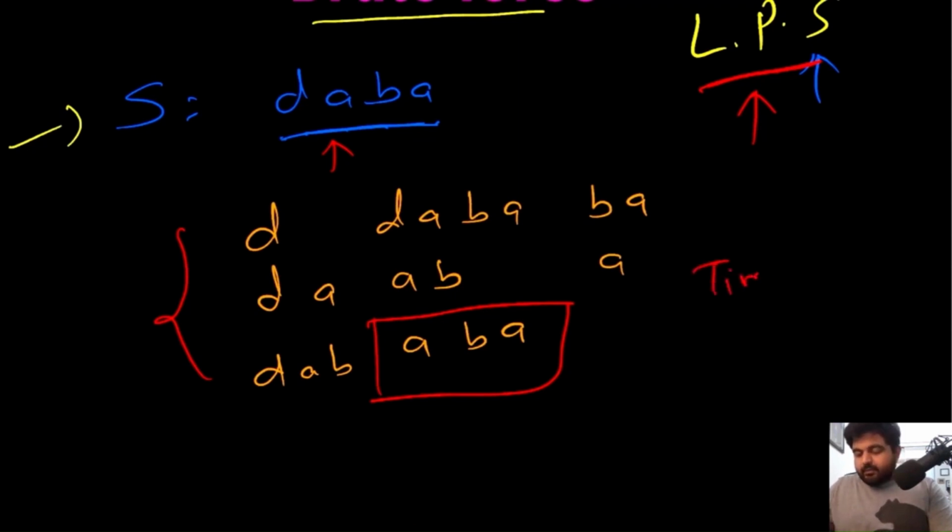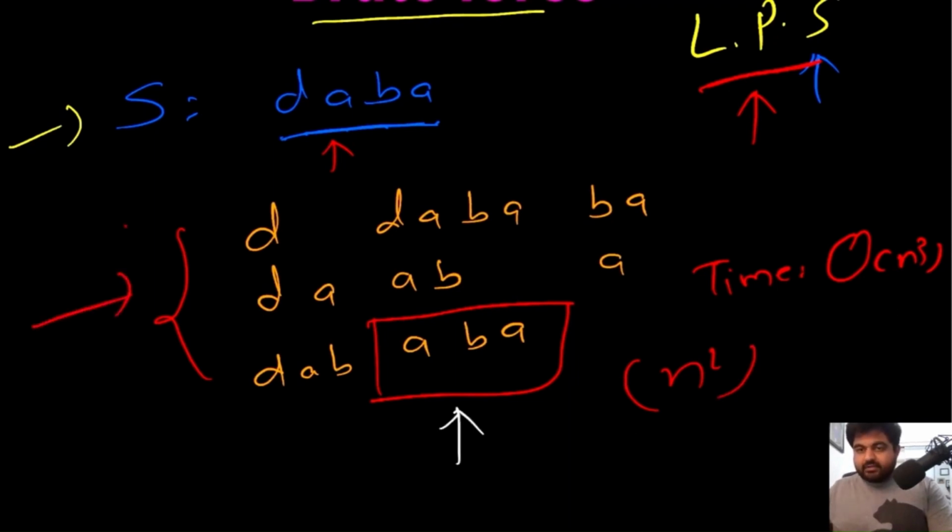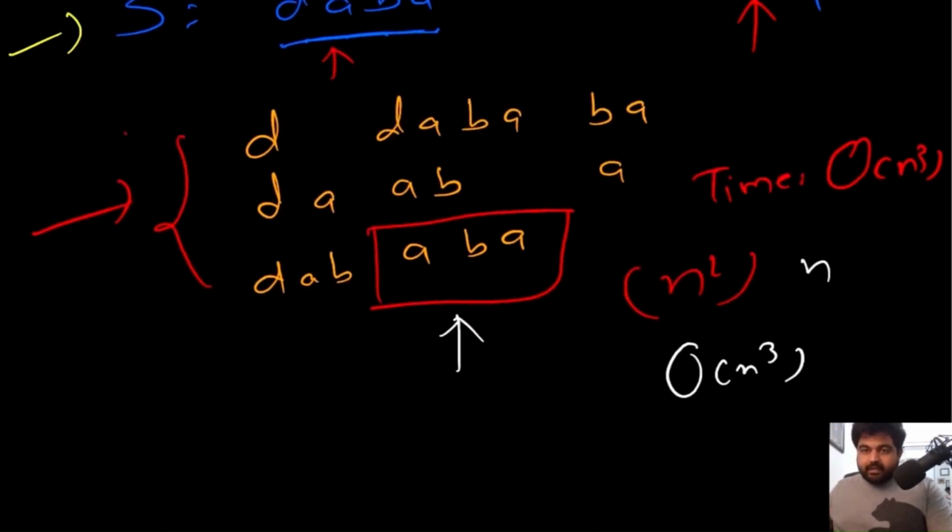If we see the time complexity in this case, it is going to be big O of n cube. Why n cube? Because it takes n square time just to create these substrings, and after doing that, we also have to identify whether those strings are actually palindromic or not, and which is the longest amongst all of them. That also takes n time. So overall we can write it as big O of n cube time complexity. Let's see what would be a better approach to solve this problem.